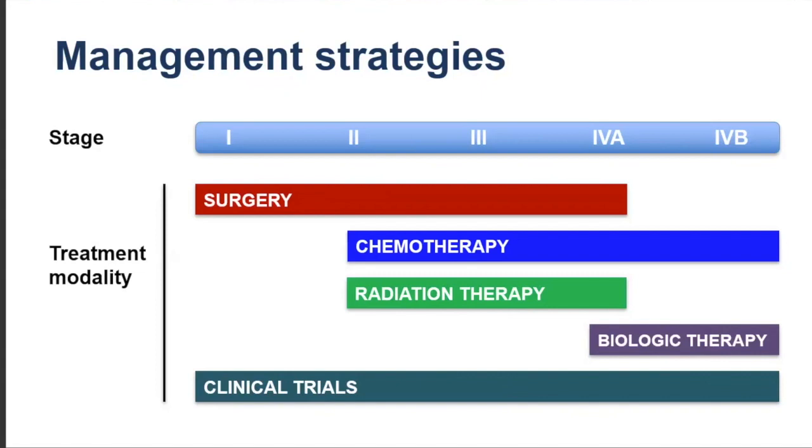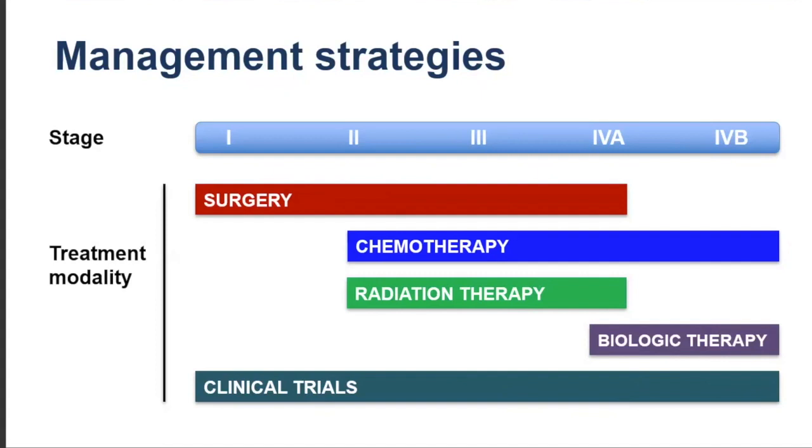treatment is what we call systemic therapy, and that in the old days used to be essentially chemotherapy, but now you have newer biological treatments also available, and that's used. As you'll see at the bottom, clinical trials can be considered and should be considered, in our opinion, for any stage of disease. Most of the trials focus on advanced or locally advanced disease, so it is a consideration.